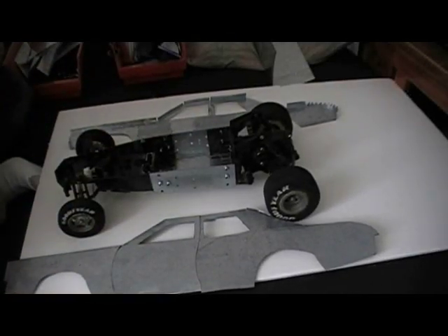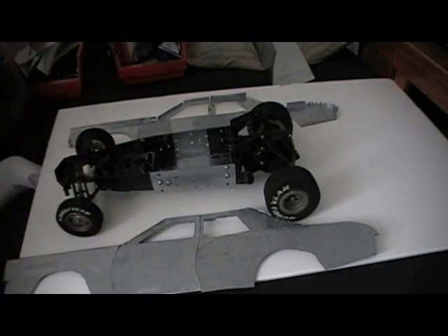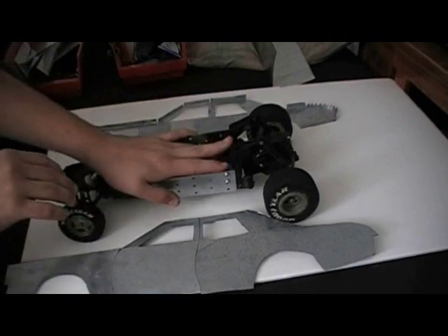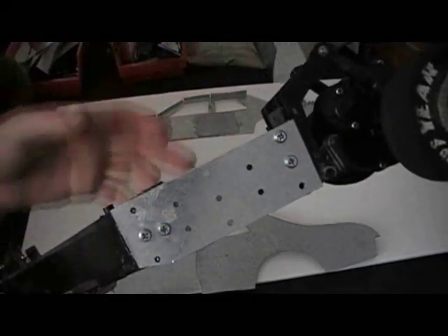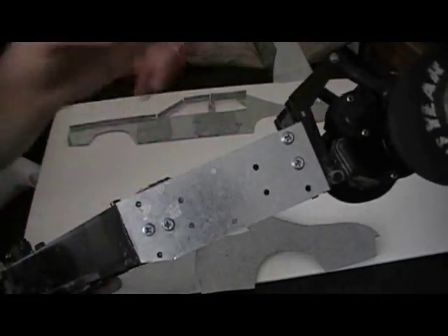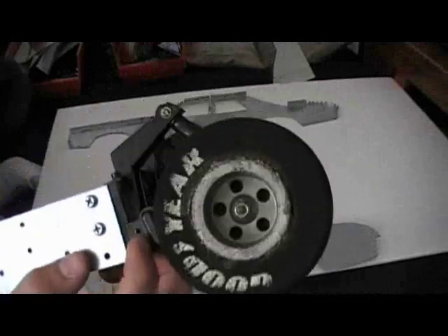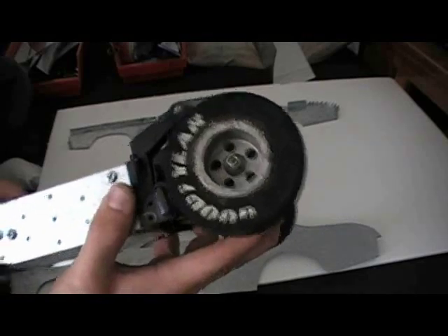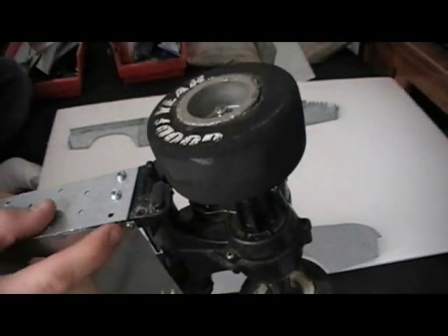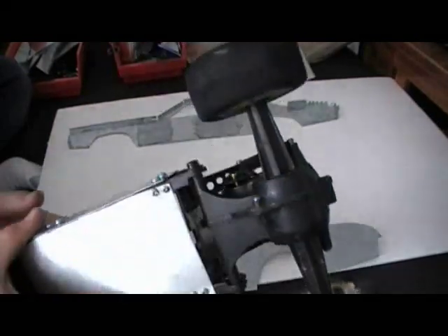This is part four of how to make your own sheet metal RC car. In the last video I made the frame, so I extended it with these plates. Each one has two screws and it's already been gooped underneath — it's all glued and has the bottom in it. I put the screws through it that hold on these pieces that let the rear axle pivot. If you break one of these, you're really going to wish you had these screws so you could change it out instead of covering it up with the plate. Plus it makes it stronger.